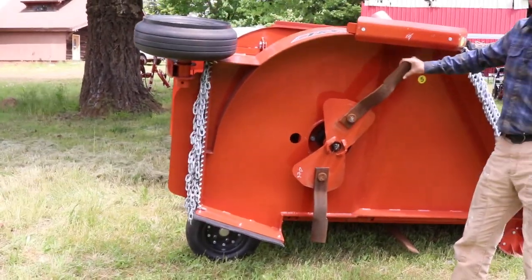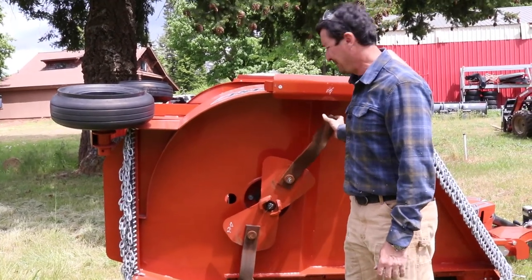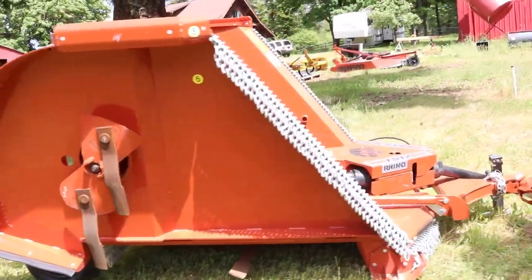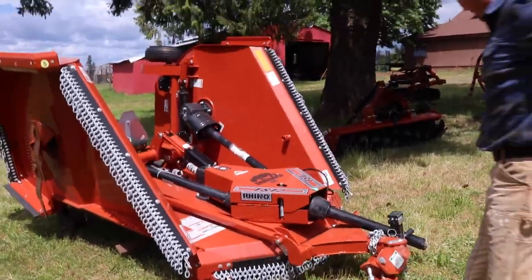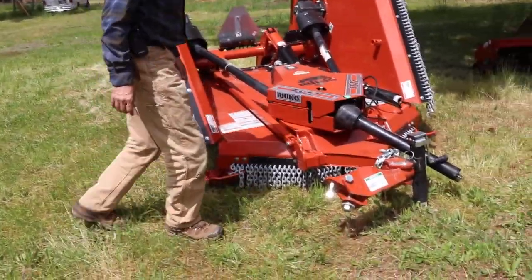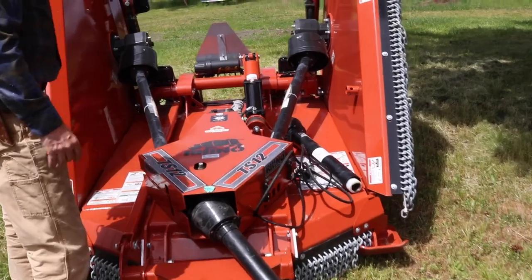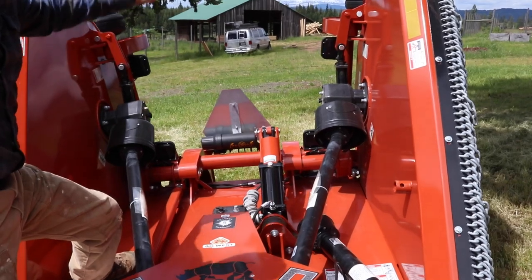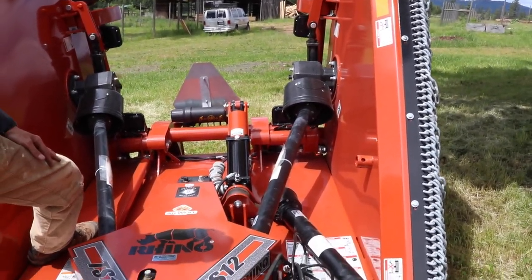This is a little different than Mrs. W trying to mow the field with a little John Deere. Good grief. This will pull behind the tractor on the draw bar. That is amazing — that is quite a piece of equipment. Those hydraulic rams raise and lower the whole thing, which is really nice for adjusting cutting height.